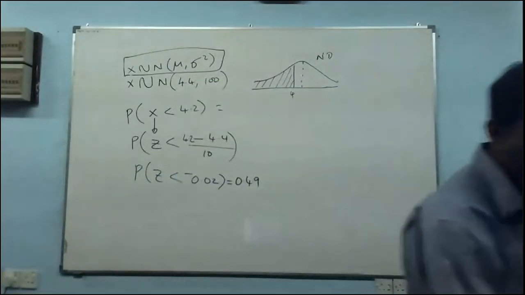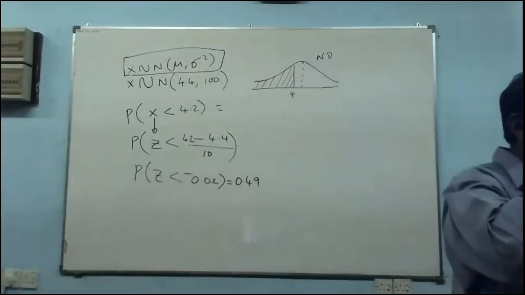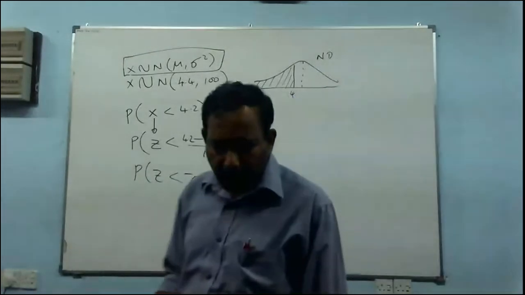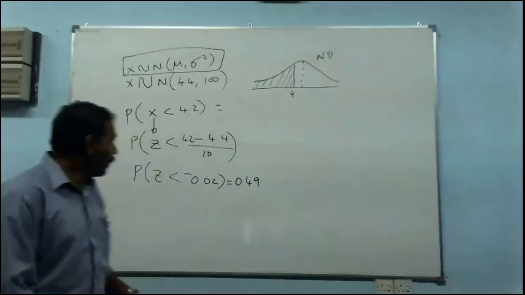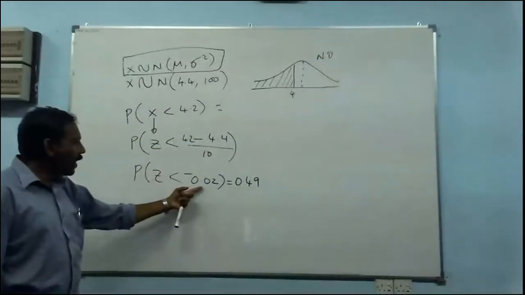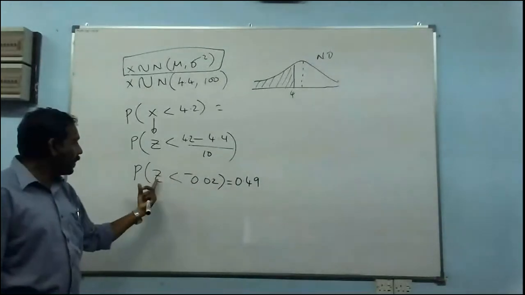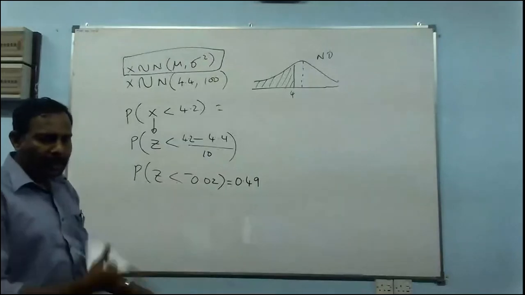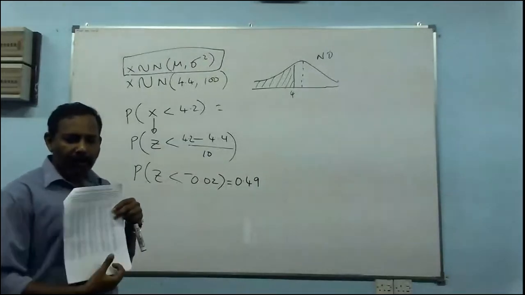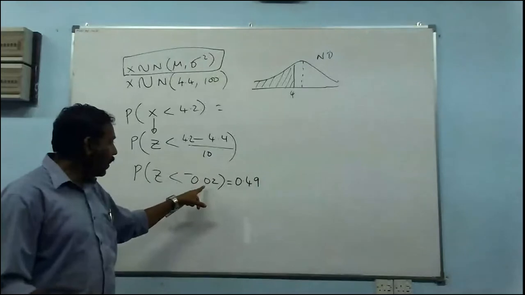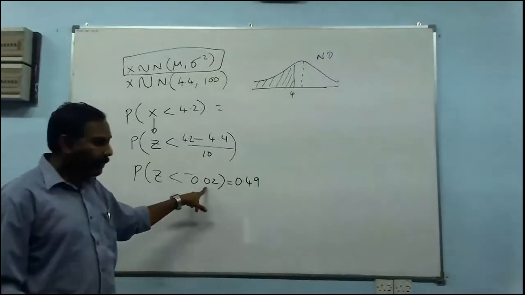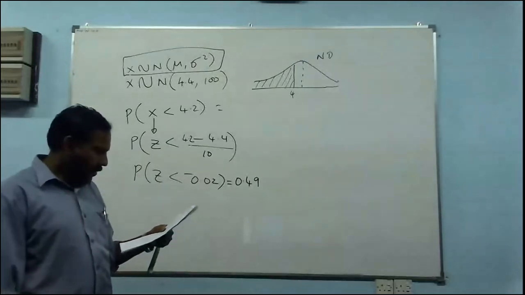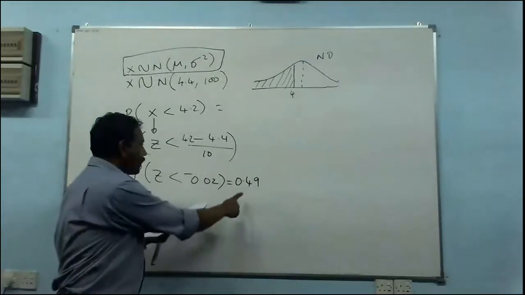Anyone couldn't understand the question? This is the time you can ask the question, right? Anybody? So we converted that. So we want to find out in Z table what is the value less than minus 0.02. So here we can't get the less than value, sorry, minus 0.02 directly. Then we get the average in between, right? So the answer is 0.49.